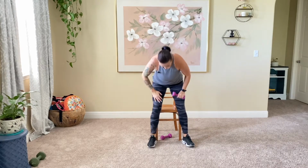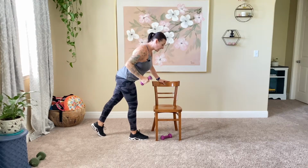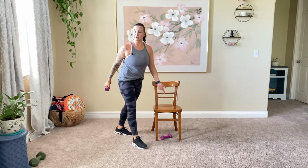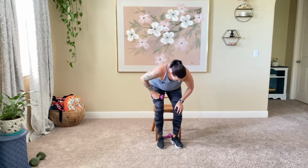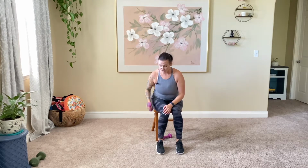All right, have a seat. Awesome job. We are going to do a back row with the right arm. You can do this one standing and brace yourself with the left hand on the chair for a little bit of stability if you would like, it's just a matter of preference. The work is exactly the same. So if you want standing or seated, row, pull this weight up towards the top of the rib cage.